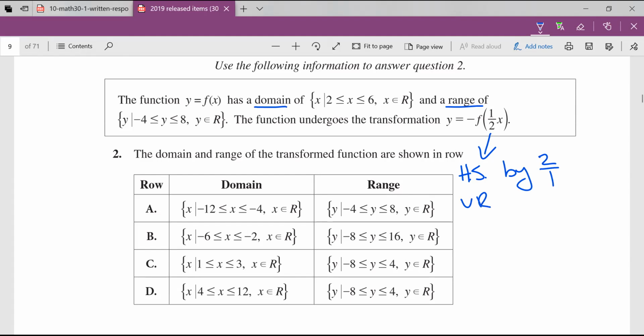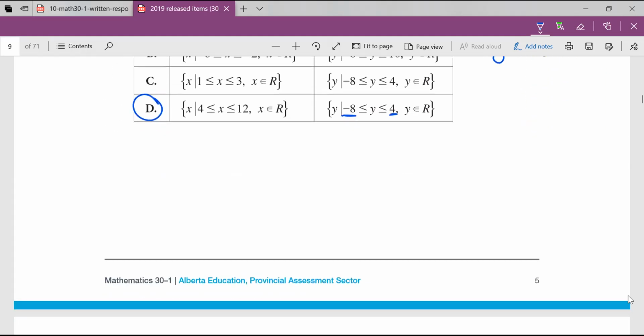Now that I know that, friends, again, I'm a big fan of making my map. So (x, y) is going to become (2x, negative y). Now I'm going to find my new domain. If I sub in 4, 2 times 4 is 8, and if I sub in 6, 2 times 6 is 12. Right off the bat, I can see that's answer D. What I would still do is check my range. So I sub in -4 and 8. Well, -4 is going to become +4, and positive 8 is going to become -8, and they switched orders because it's a reflection. So the bounds switch sides, right? Okay, hey, not too bad, right? Two questions in, not too bad.